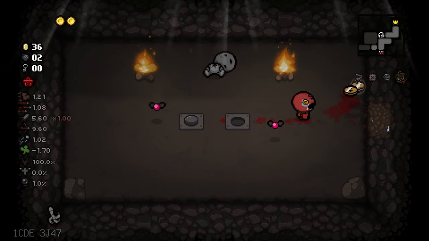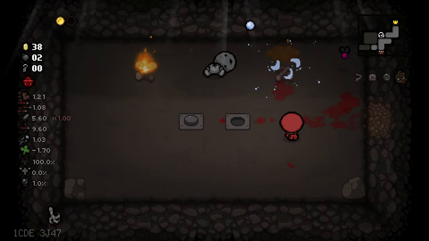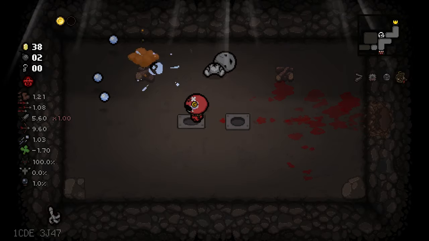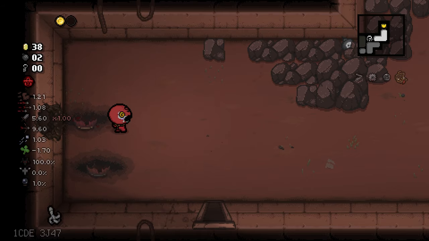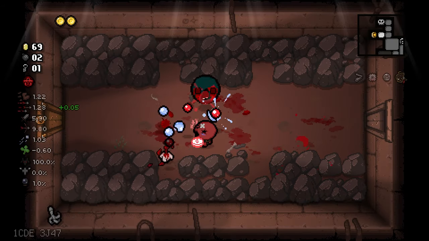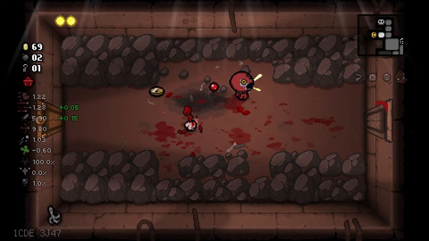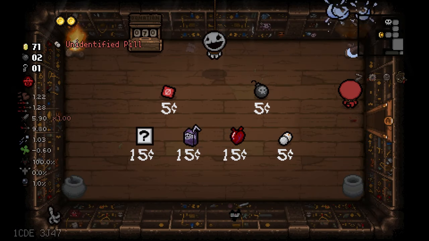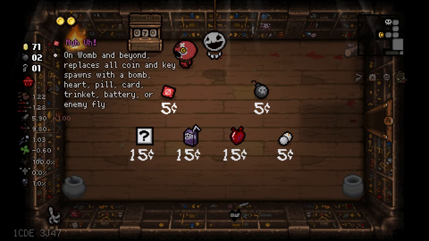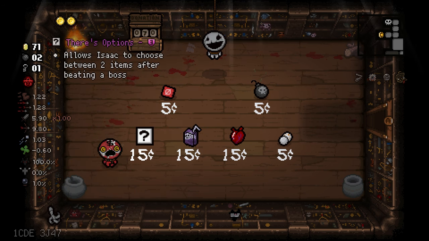Buttons. I love pressing buttons. Even this reward is good because we get coins. Okay, maybe not. I did not get any coins. Okay, I see that damage. I got it. Okay, don't die. We are still playing Tainted Keeper and that guy can die pretty easily. We replace all coins. I want coins.